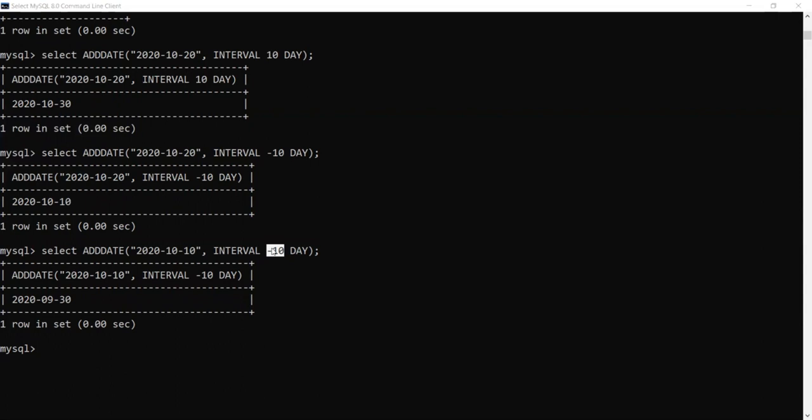Okay, so this function basically adds a date or time interval to a date and then returns the date. There are two values that it takes: date, comma, then the interval keyword, the value, that is how many days you want to add, and then the unit. Now what do you mean by unit? Just as I told you, it can either add a date or it can add some time to it.